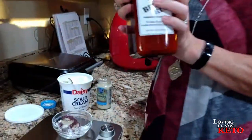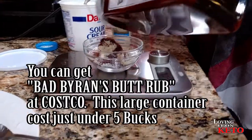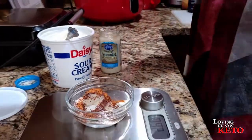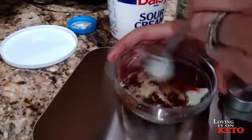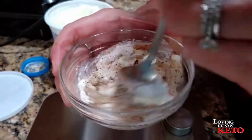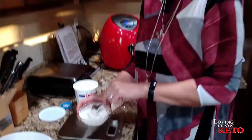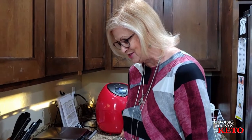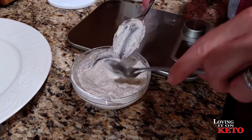So I'm going to put some Bad Byron's Butt Rub on here, but it's real light. A little bit of that. Go with the meat. And then I'm just going to whip it up. Basically, we're having steak and sauce, because tonight, even though we had the Quest Bar taste test, we're keto-vore because we have a whole freezer full of meat and not very many vegetables. Because meat was more important. I mean, seriously. That's the sauce.